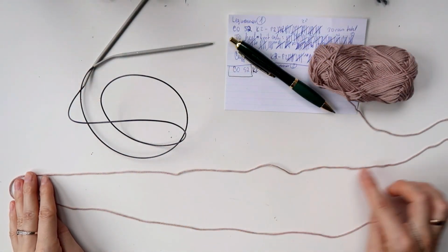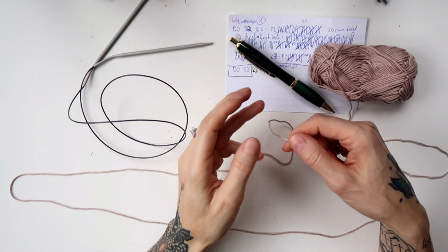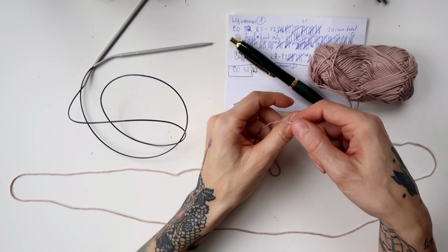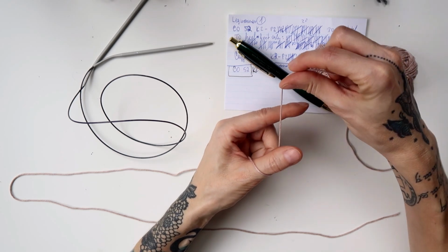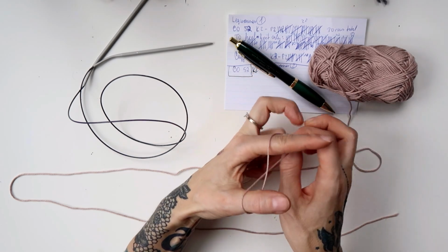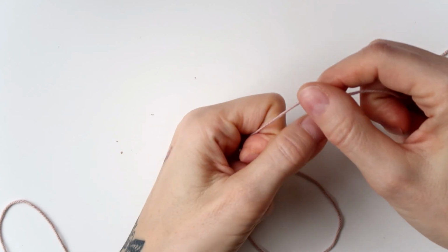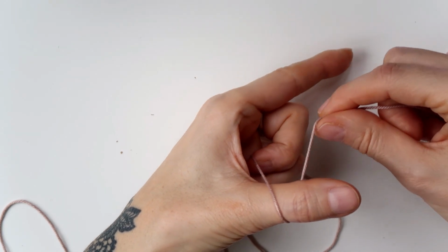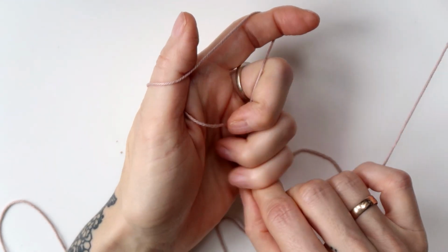I have here this long piece of yarn with which I'm going to start, and again I'm knitting the Continental method. So what I do is I grab the yarn and pull it over my thumb, then beneath my thumb and over the index finger and then back. So I have this loop. Let me show you again. I grab the yarn, pull it over my thumb, go behind my thumb, pull the yarn over my index finger, and then I go back and grab it.